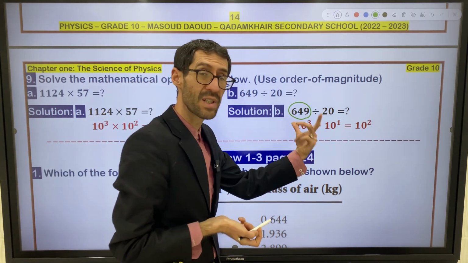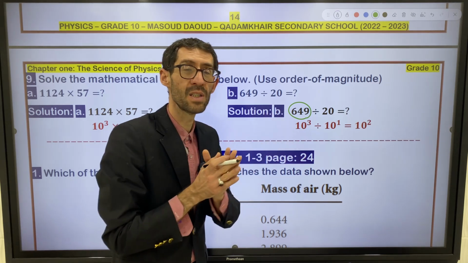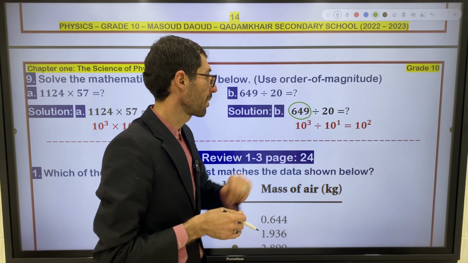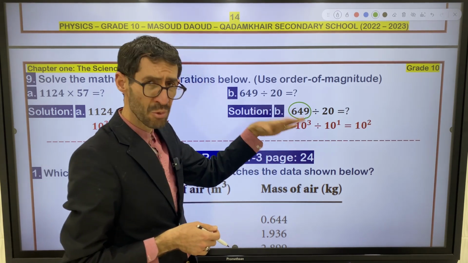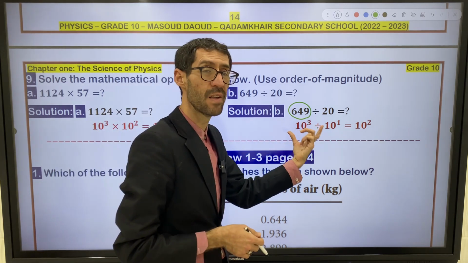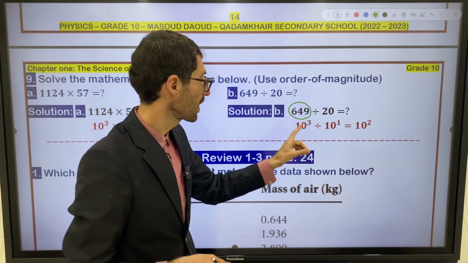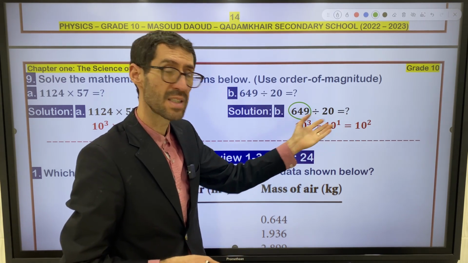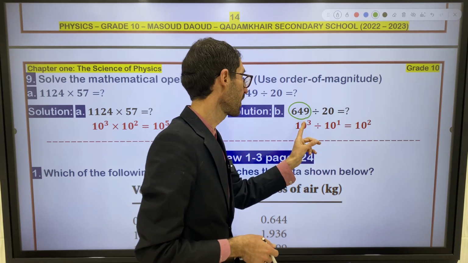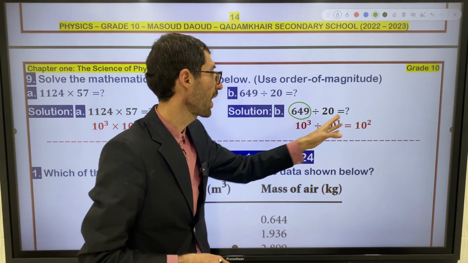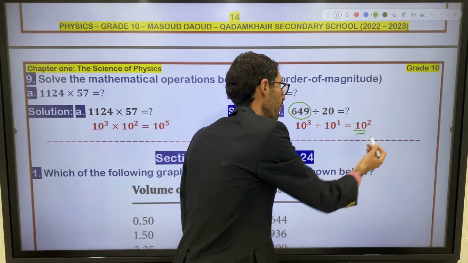So we have one more step here. Just divide the base by the base. Actually, we have a rule here. In the case of division, write only one common base. We have a common base here. The common base is 10. Write one of them, and 3 minus 1. Subtract 1 from 3, and the answer will be 10 to the power 2.